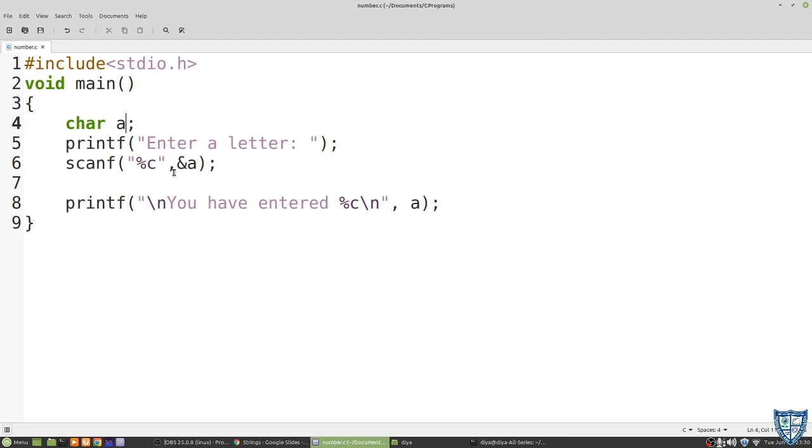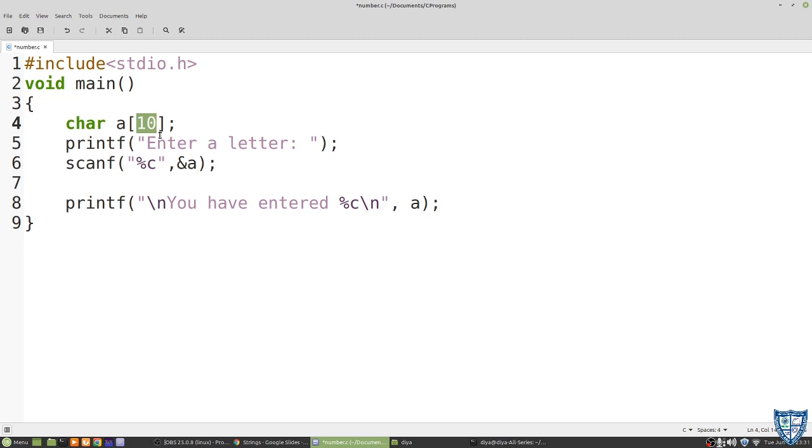So in that case, we need an array of characters or a sequence of characters. So we can declare an array of integers as int a within square brackets the size of the array, which we have seen when we explained one-dimensional array. Similarly, an array of characters can be declared like this. This means that a is an array of characters, and the maximum number of characters that a can contain is 10. So array of characters means sequence of characters that becomes a string.